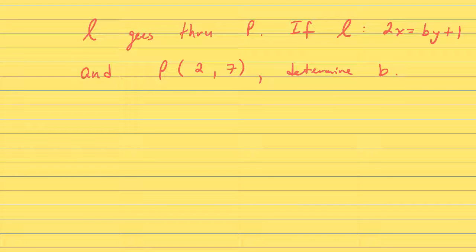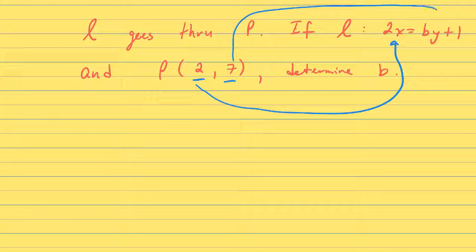First of all, if a line goes through a point, or if a point is on a line, those are the same things. What does that mean? Physically, what does that mean to us? Careful. If a point lies on a line, or if a line goes through that point, what can we say about that relationship that's happening? The point that's on the line is the solution. Correct. The point satisfies the equation. So what that means is, if this point is on the line, we can take x and y and plug them in the corresponding positions because it should hold true.